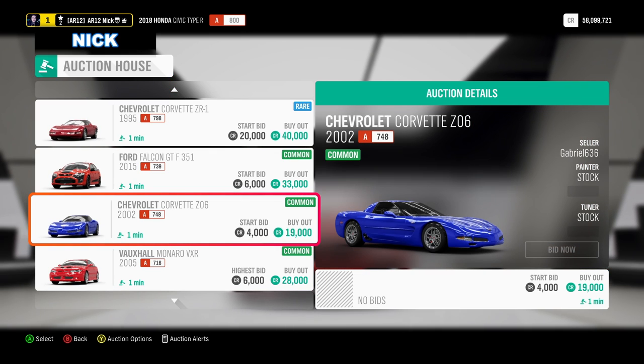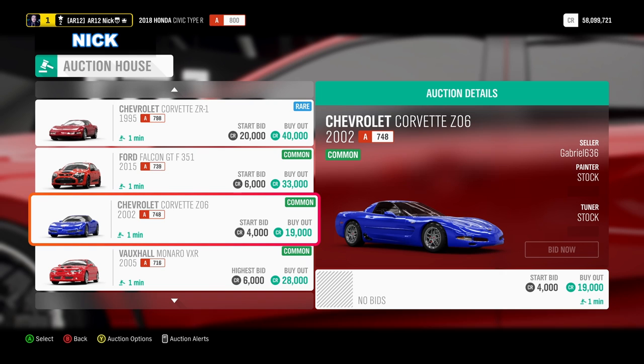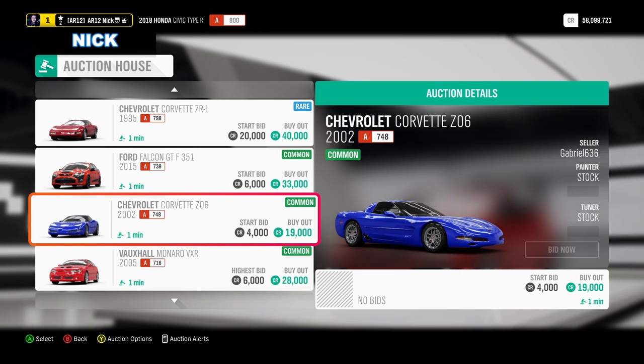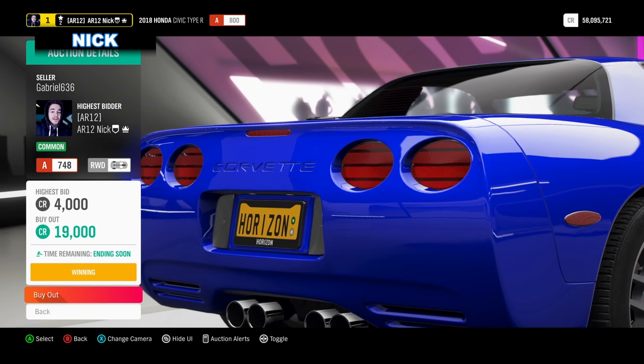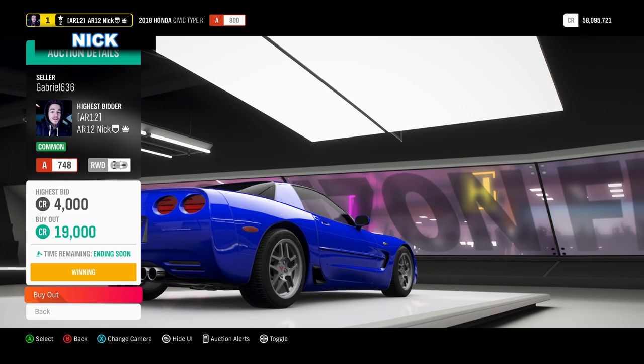I think I found something quite good here, and it's 19 grand. Actually, oh, the auction ends in 1 minute. I could get it for 4 grand. Well, that's gonna be like a free car. So I've basically lost the challenge by not going to the auction house. I want this auction to end right now. If I get it, it's 4 grand. No, somebody outbid me. I'm outbid.